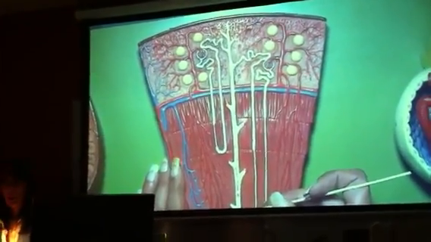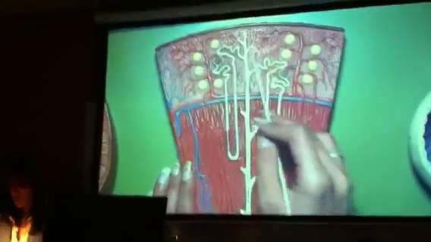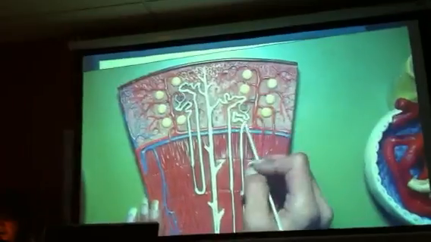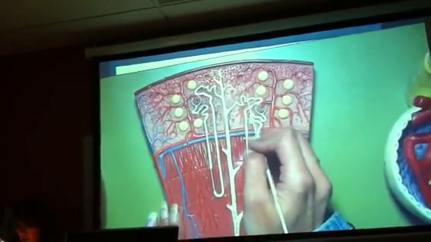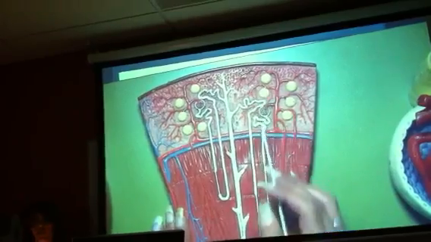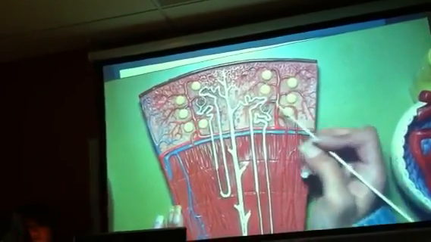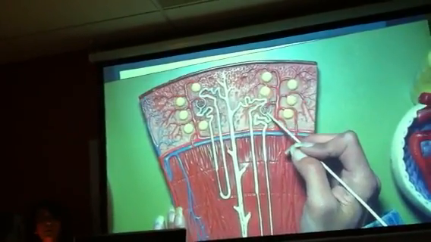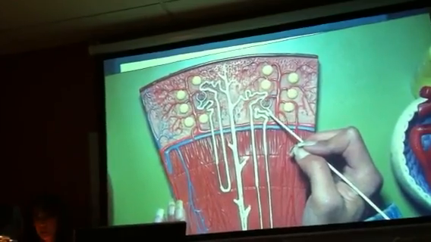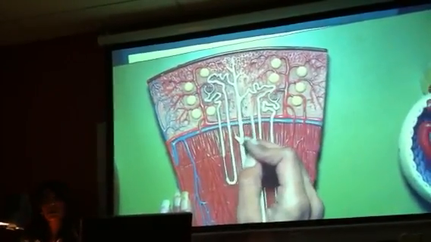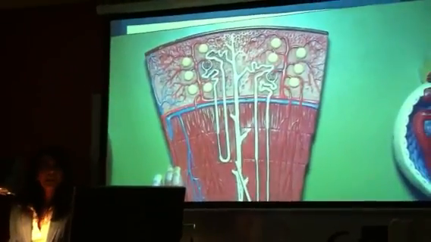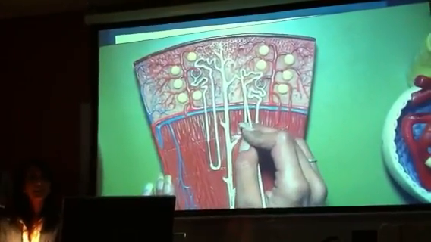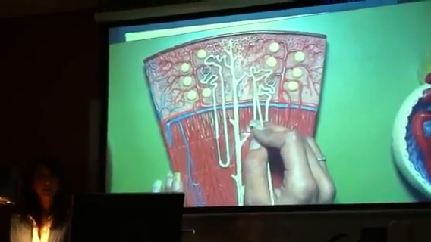The collecting duct. Now don't be confused if I ask you between this guy and this guy, because here the proximal convoluted tubule is here, and the distal convoluted tubule is here. So the rule of thumb is, if it's connected to the renal corpuscle, it's the PCT. If it's connected to the collecting duct, it's the DCT. Does that make sense?